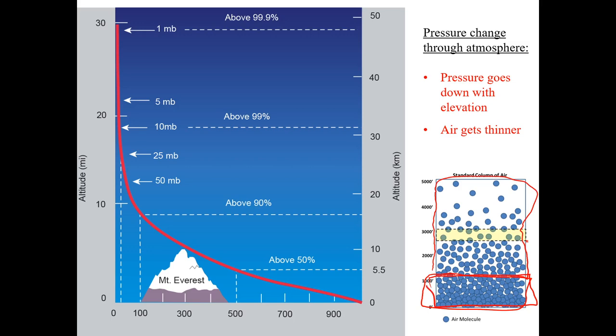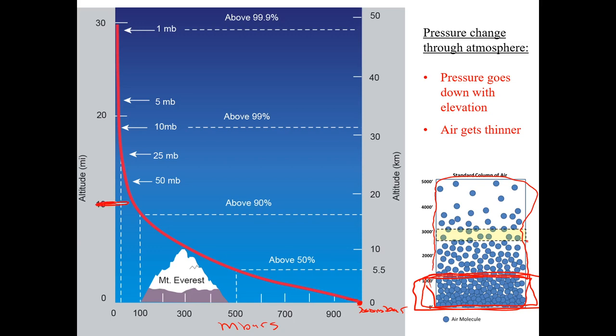So pressure changes throughout the atmosphere due to these changes in the density of the air column. Okay, so as you move through, this is showing your density. Or I'm sorry, this is showing your air pressure as you go up. So air pressure changes as you go up through the atmosphere. Near the surface, the air pressure, this is in millibars by the way, is 1,000 millibars, which is 1 bar. And as you move up through the atmosphere, it drops off very fast.